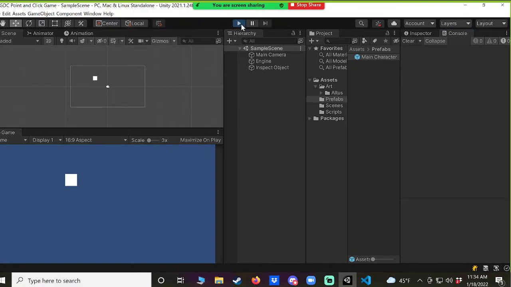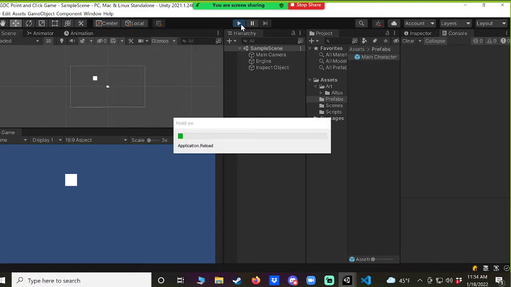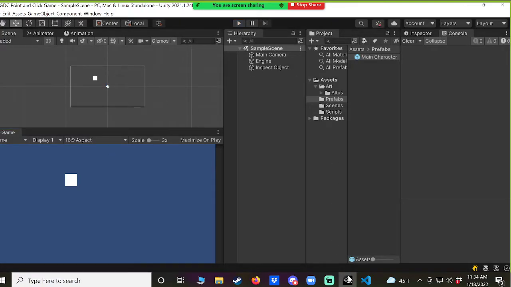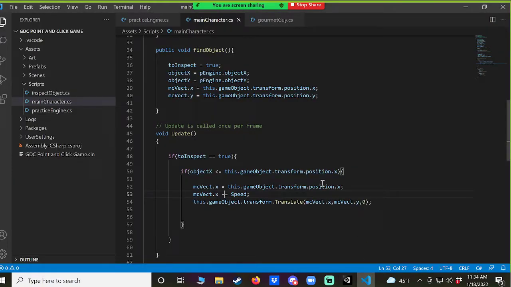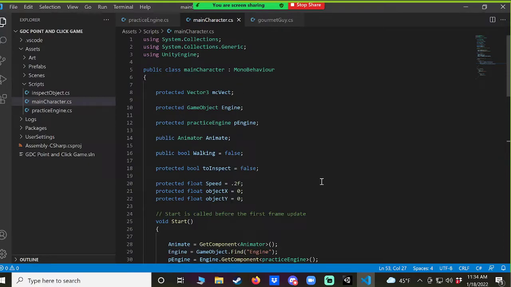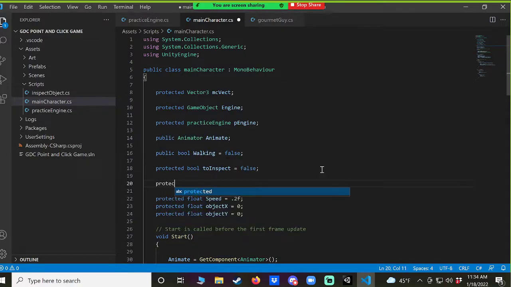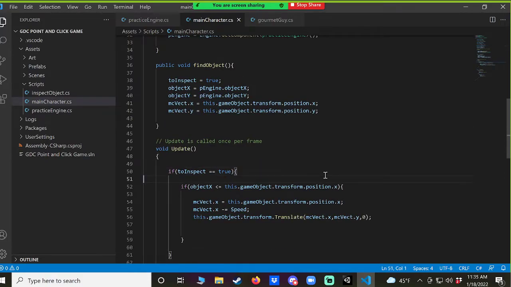Okay, let's try that again. He shouldn't rocket. There we go. Okay, he moved towards that direction, but he obviously did it way too fast. So what we need to do is artificially make the frame rate. Gonna make it an int, movement frames equals 0.